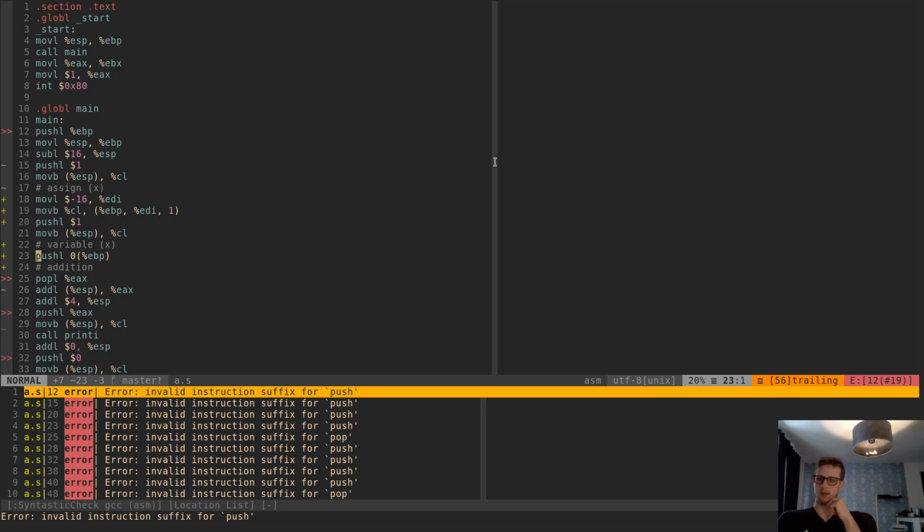So why is it not using -16 ESP here? Could it be that it is because it's inside of a call?